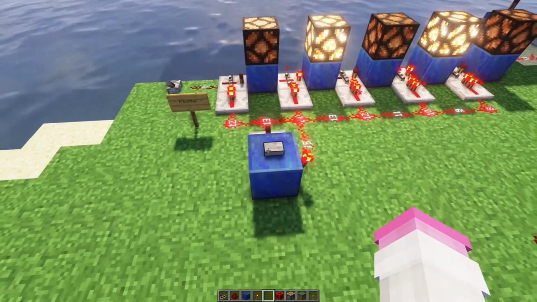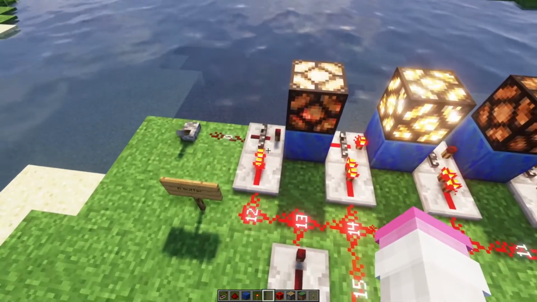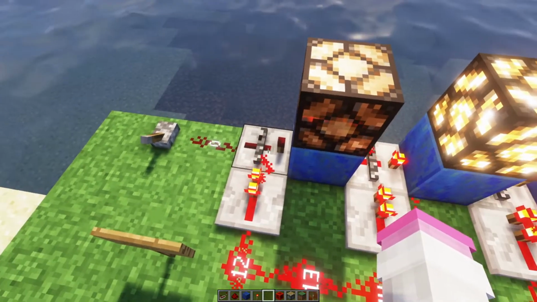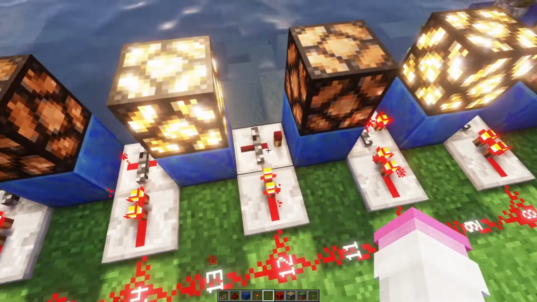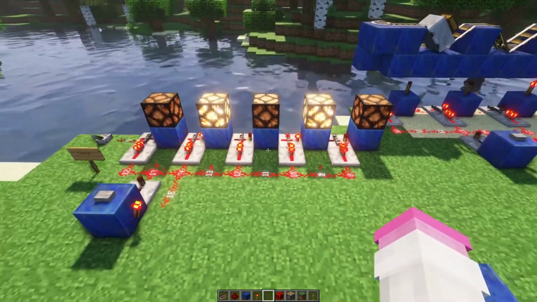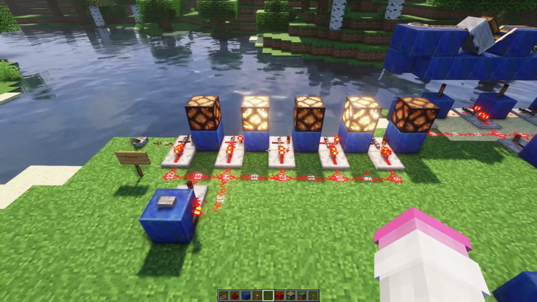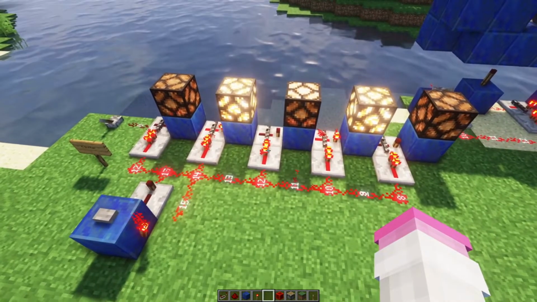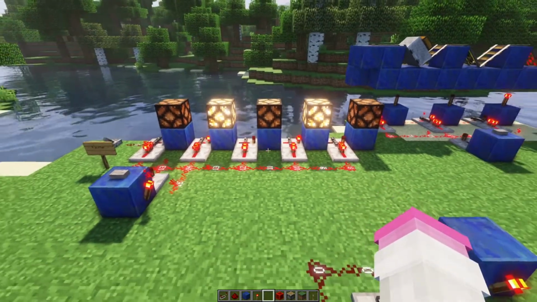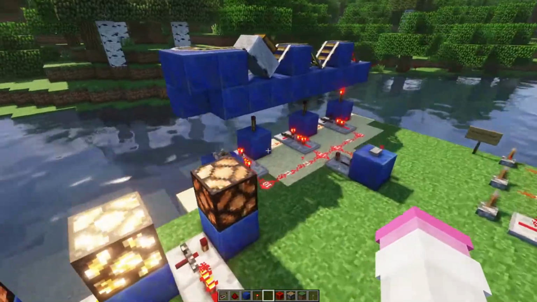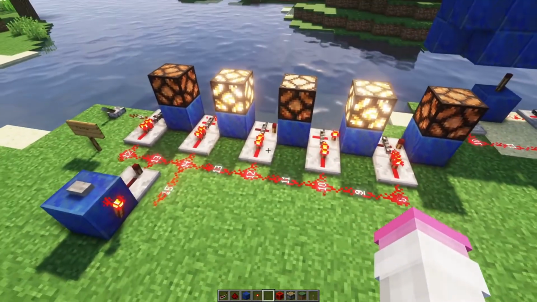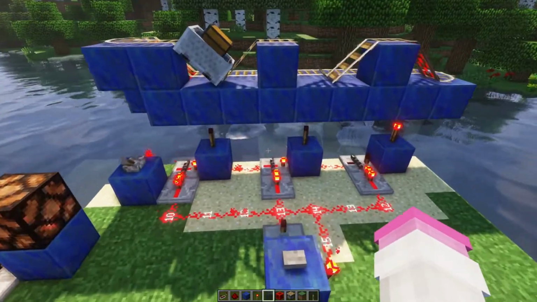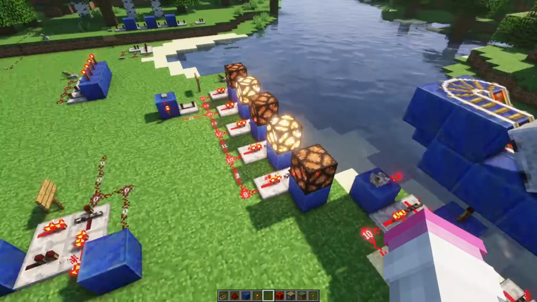But essentially a buffer gives you the ability to, because this lock acts like memory, remember something, you can kick it to the next one and kick that to the next one. And so it allows you to essentially slide the on-off states of your redstone over one. That's one of the more complex uses, but I just wanted to give you a brief overview and then of what one would actually look like if it was working. So this one doesn't have any of the bugs that some of the other ones described. And then over here would be kind of a basic example, something you can do with it.